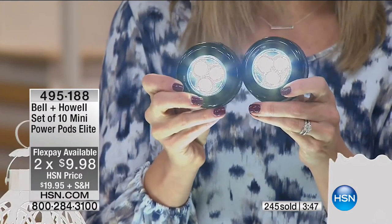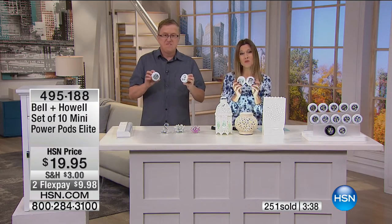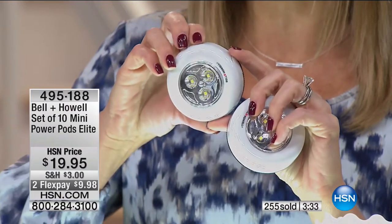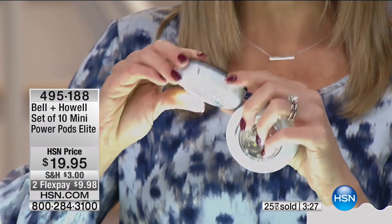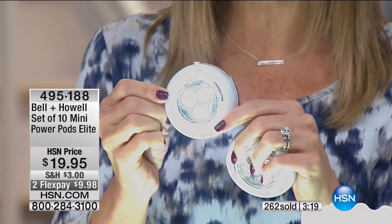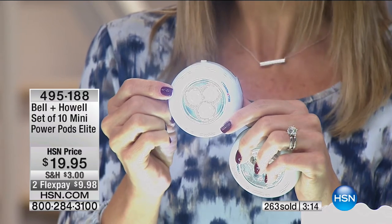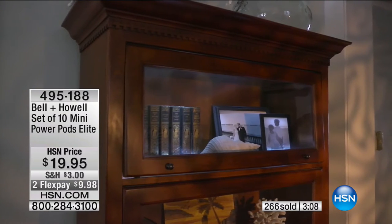Let me show you the white, because that's what we have available. These are extremely popular. It's really easy because there's just a little on and off switch on the side — with the tap of the button, anyone can do this, even the kids. It has great peel and stick on the back to make it really easy to peel and place, and it has these beautiful three LED lights with nice illumination — not overpowering, with just the perfect touch of light. You can see what's in your spice cabinets, what's in your pantries.